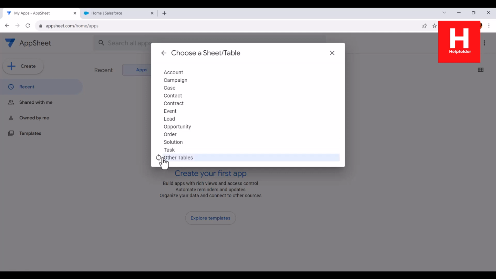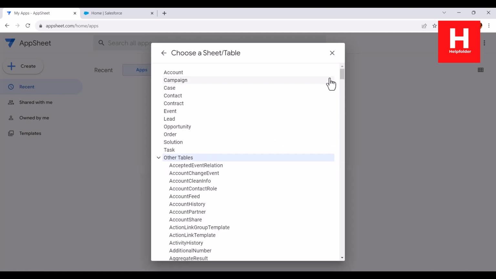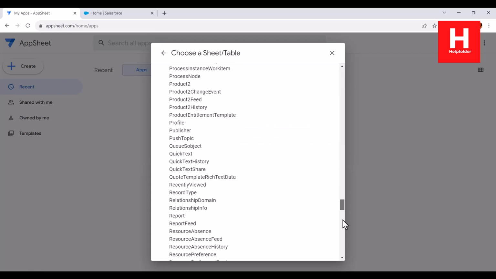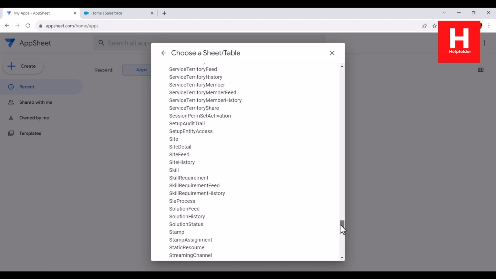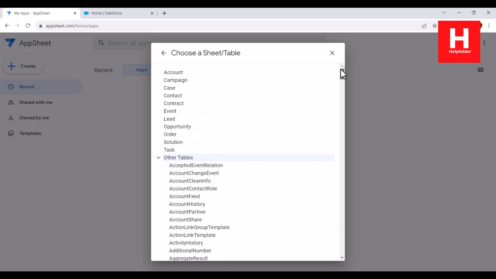If I click on that, it will even load further. So there will be a huge list. A lot of those tables are related to account. Accounts are specific to users and users also maintain the contacts. So let's say I am one of the marketing persons.